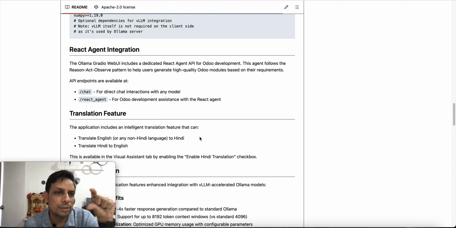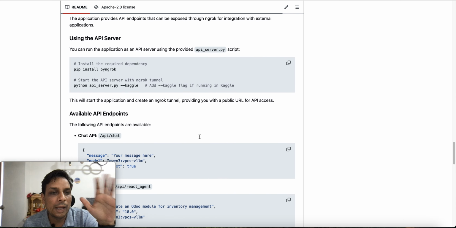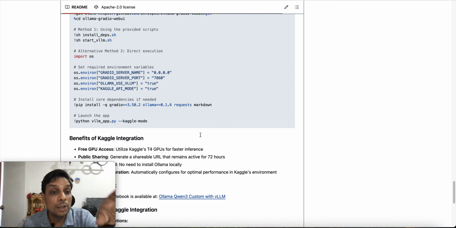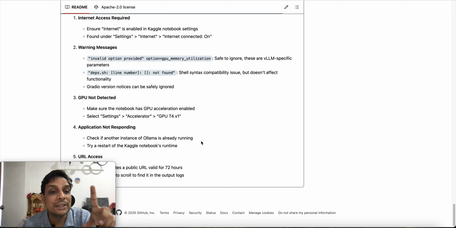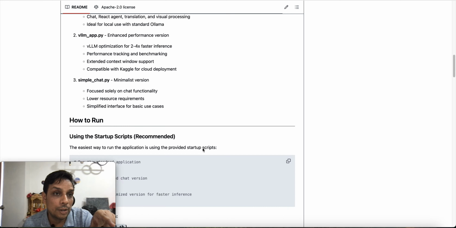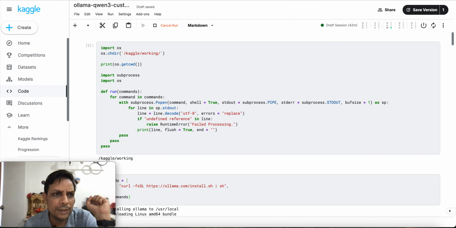I'm attaching all this inside the description of this video, so you can get everything, including the Kaggle notebook URL, because the Kaggle notebook URL is also updated in the readme file. So I will provide that also in the description. Let me give you one idea of what I have done under the Kaggle notebook.